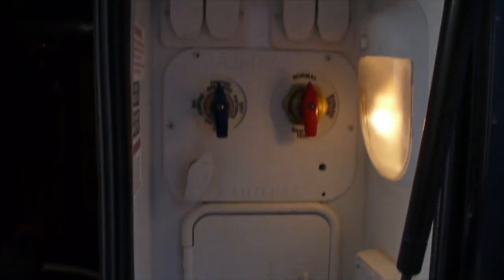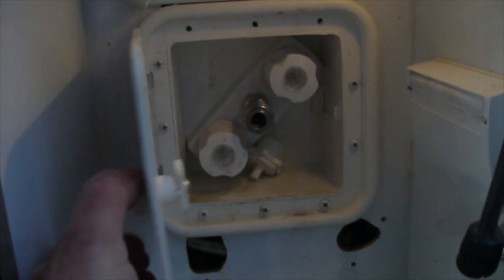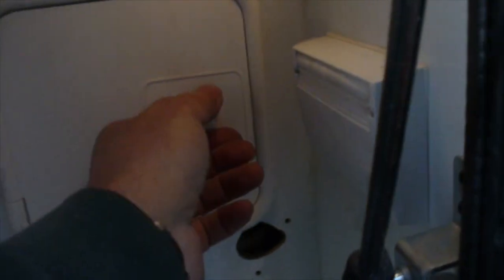Here's the universal distribution panel with the new valve in place. I had to move the outside faucet, or outside shower as they call it on the documentation. I had to move that down about an inch, maybe a little more than an inch.